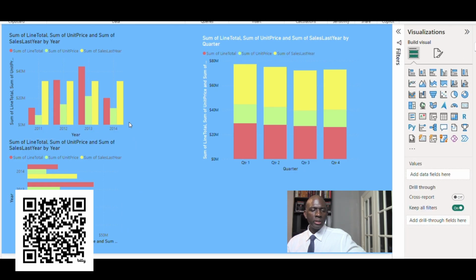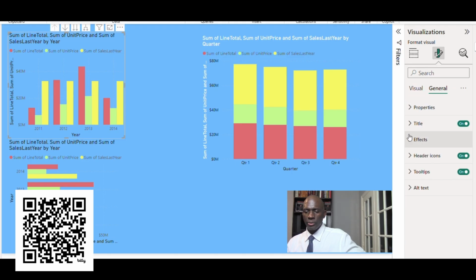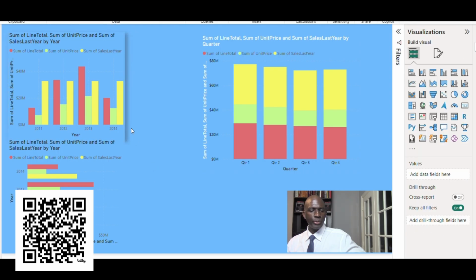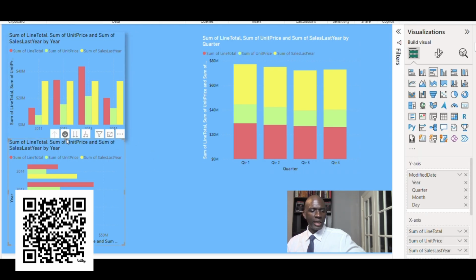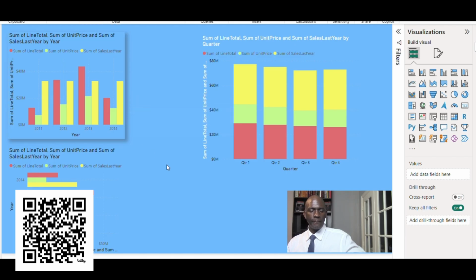Now I'm going to show you one other little thing that we can add to give some effects. We can go to format, go to general, go to effects, and go down to shadow, and we turn shadows on, and now we see that we've got a little shadow on this visual. Let's do the same thing for all of them.